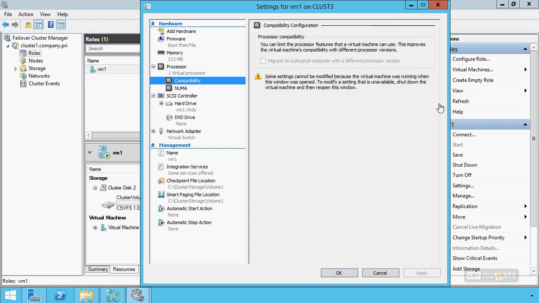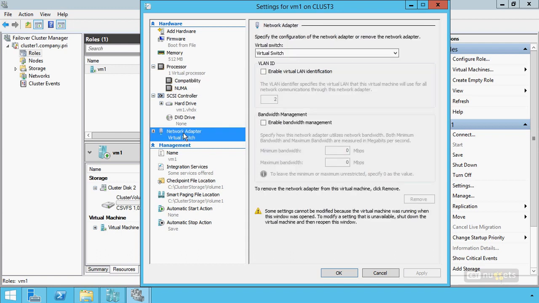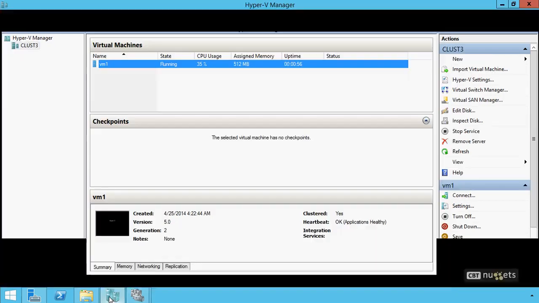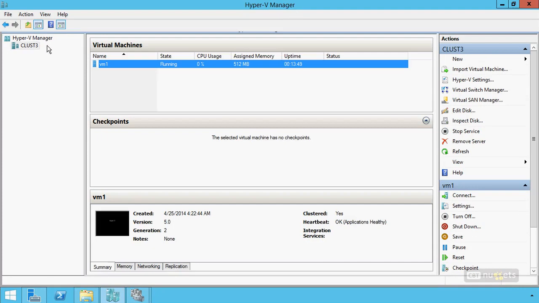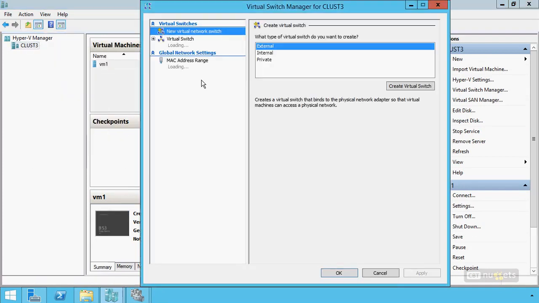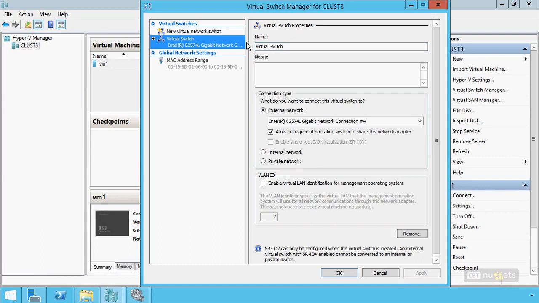I also want to mention that we talked a bit about the different virtual switches and naming of the virtual switches. You'll see here that this network adapter has a switch called virtual switch. When you go about configuring your Hyper-V hosts, it's generally a good idea, back here in the Hyper-V Manager, to go to your virtual switches and make sure that you set that virtual switch with some kind of different name. This is the name of the virtual switch and not the external network name here, which is related to the network card on this Hyper-V host.